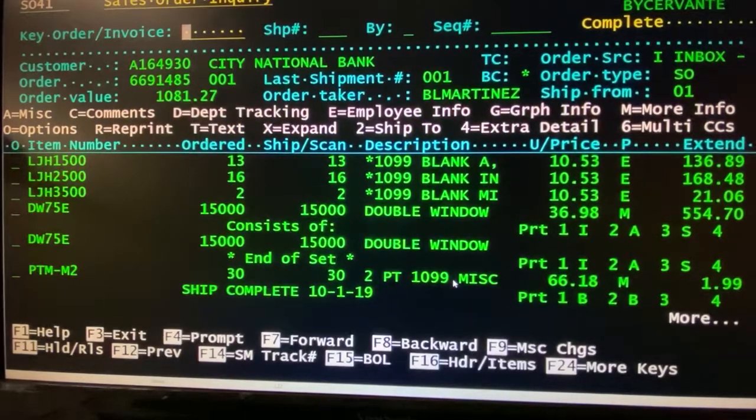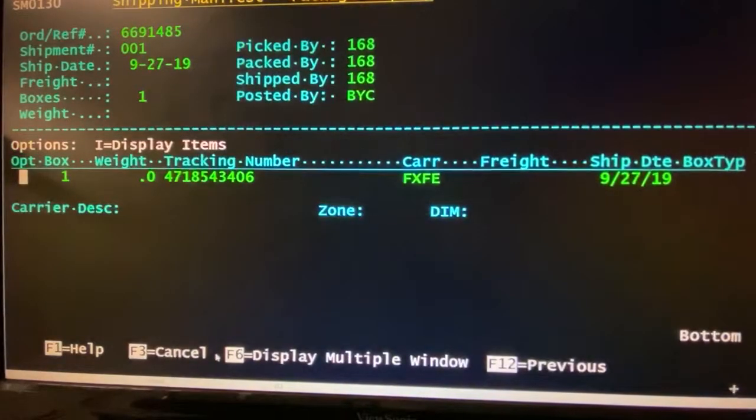Now, what about the tracking information? Okay, that is where F14 comes in. F14 is your tracking screen. Okay, this screen will provide you all of the tracking numbers associated with the shipment. So you have, once again, the order number displayed, so you can verify you're still within the same order, the ship date, total of boxes, and it will provide you with the total weight here.